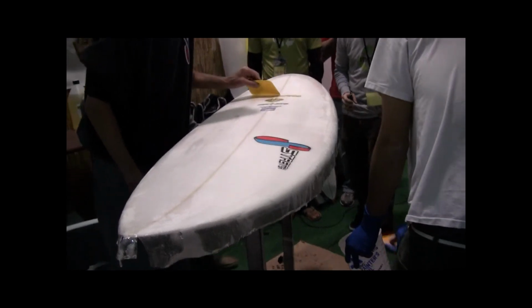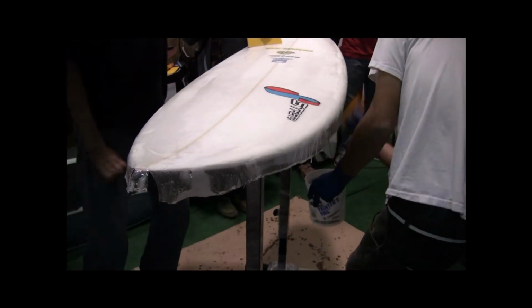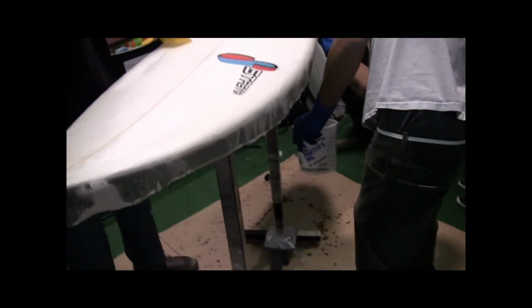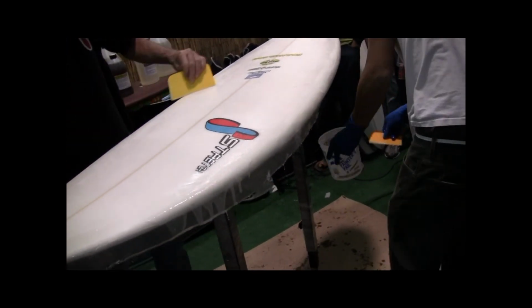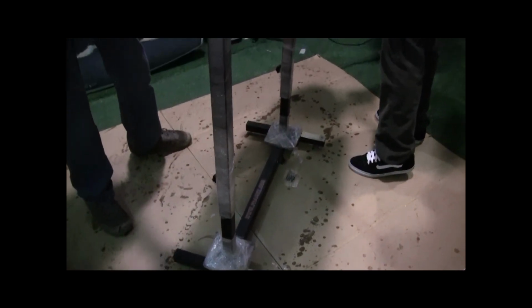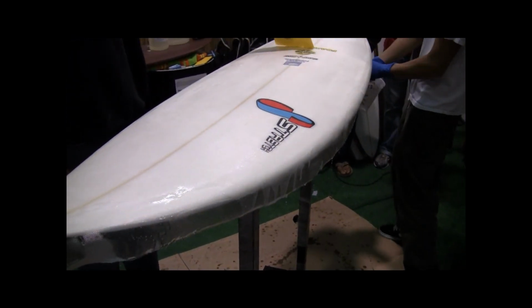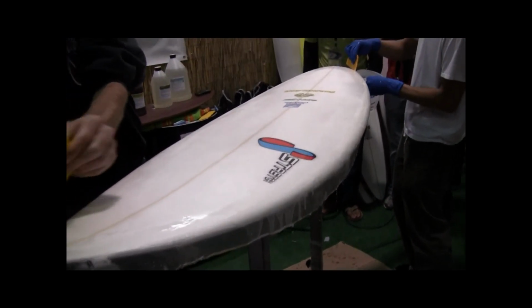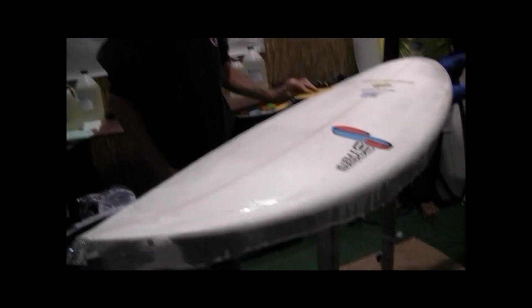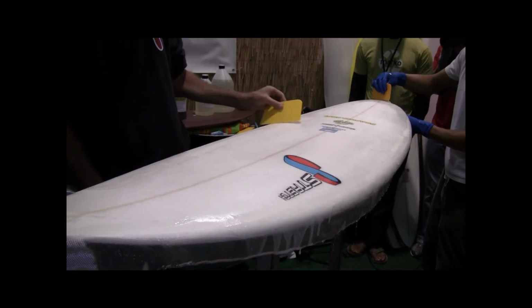Basically what they've done, instead of waterfalling the resin off the rail like it would with polyester and how all that goes to waste, you can look at the floor after we're done. There's very little on the floor, and that's the idea. So you're pulling it out and you're using every bit of it, as opposed to having all that waste on the ground. So you go into a flash shop that does strictly epoxy, very little odor, practically none, and very little waste on the ground. So that's another great aspect of it.